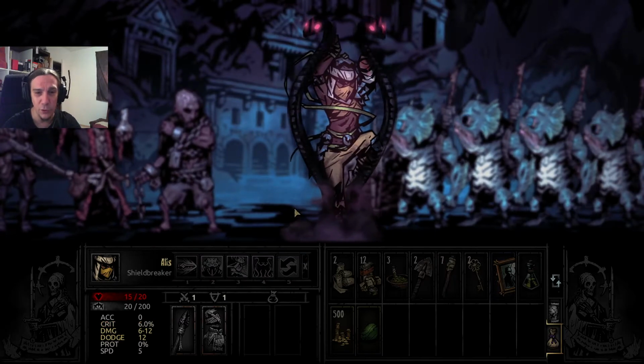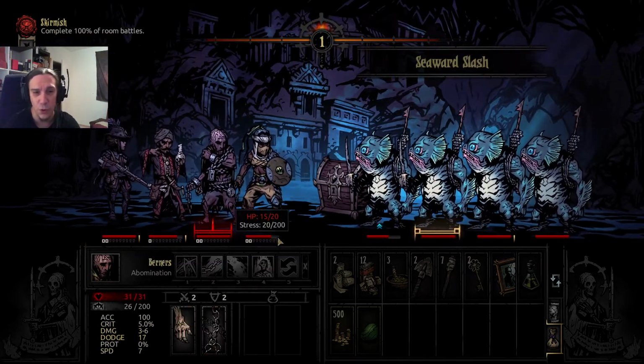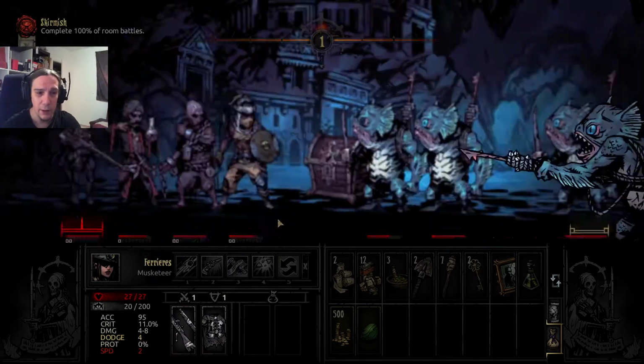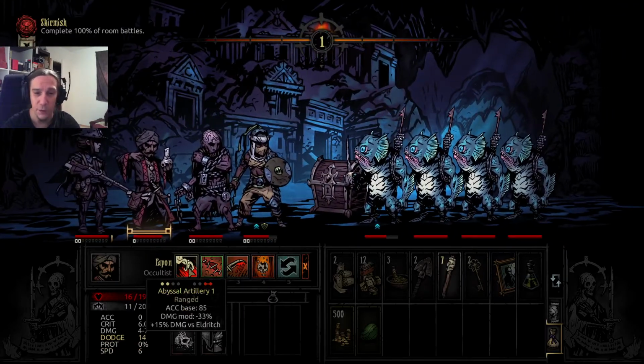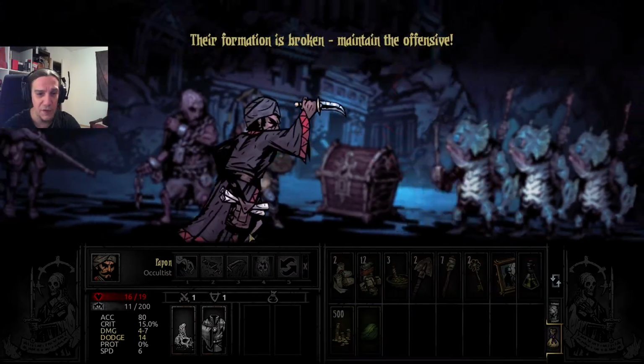So we're going to use that skill now. And 2 blocks means she's just soaking the damage completely. Dodge from my Abomination. And dodge from my Musketeer. Wow, I'm quite impressed of you folks. So let's go for a stabby.